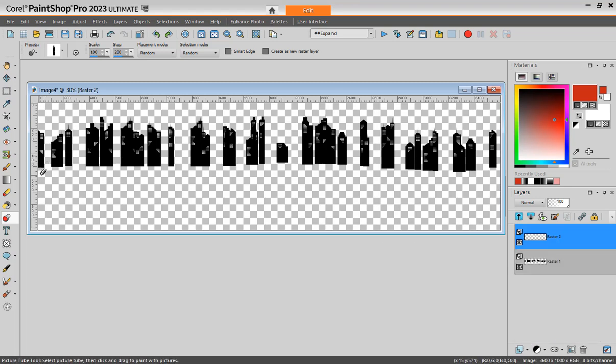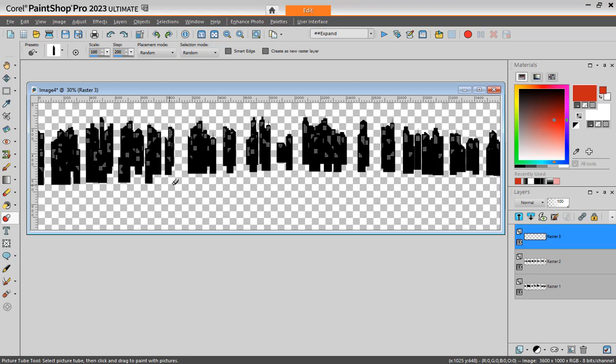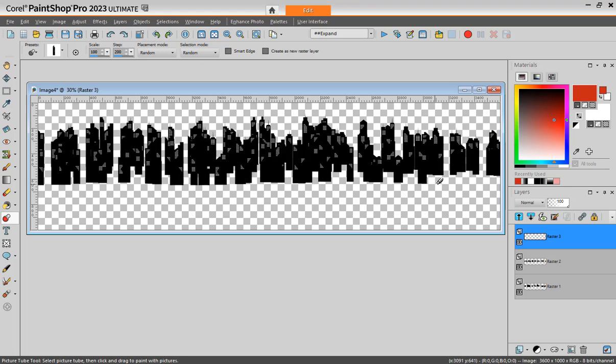I can add another row and another row, always a little bit lower than the previous one. And you can repeat the process like that several times.